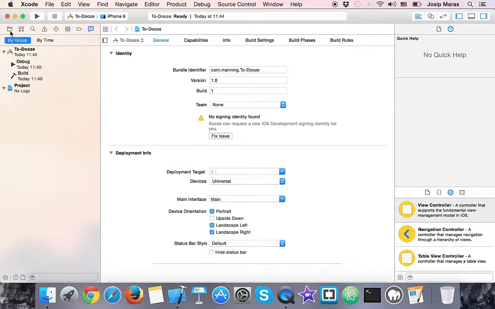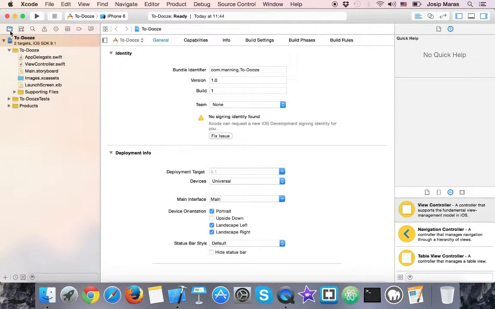Each of these navigator panes is accessed through the corresponding navigation bar button and has its own specialized content area and filter bar. The filter bars act as a way to filter the items in the content area to those matching your search or specific conditions. You'll learn more about these other panes throughout the book, as well as the many kinds of editors that reside in the editor area, such as the project editor, which you see when you first open a project, or when you click the top-level item in the Project Navigator's file tree.